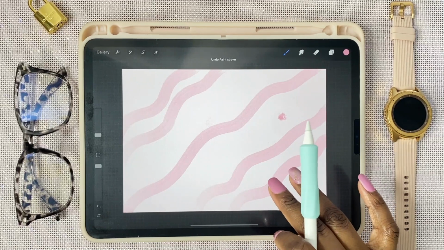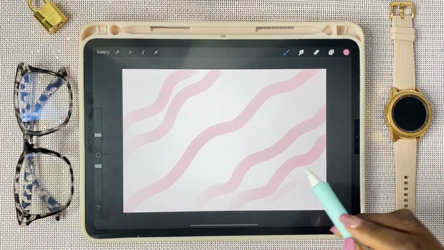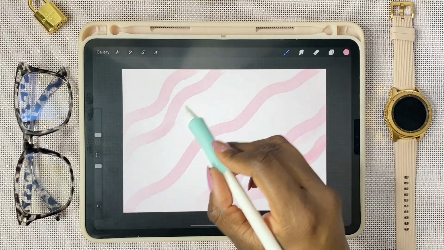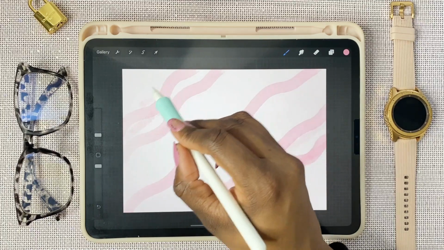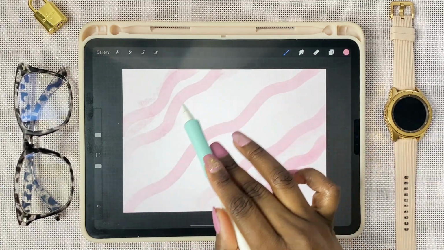What I love about these abstract designs is that you're not right or wrong. You're just doing it to please your inner creativity, and that's it. There's no pressure. There's nothing saying that it has to be this certain way. It just looks beautiful because you did it with all your heart.